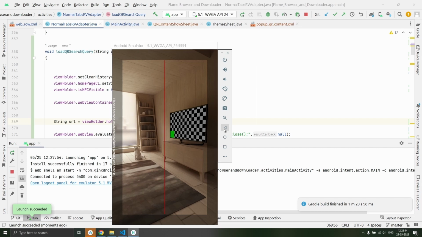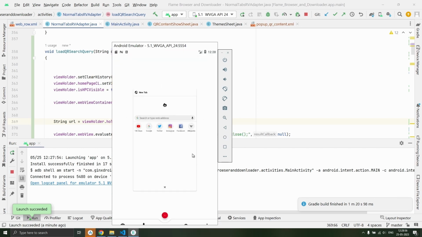It will work fine on the real device. Since this is an emulator, it is showing the demo. You can test our functionality on the real device. It will work fine. So in the next video I will share an important note with you.